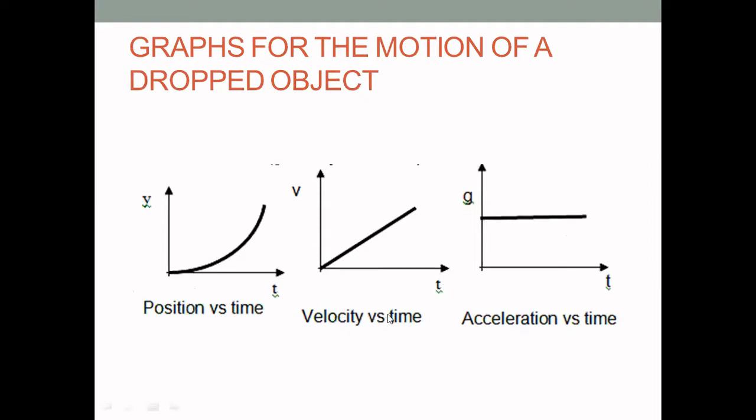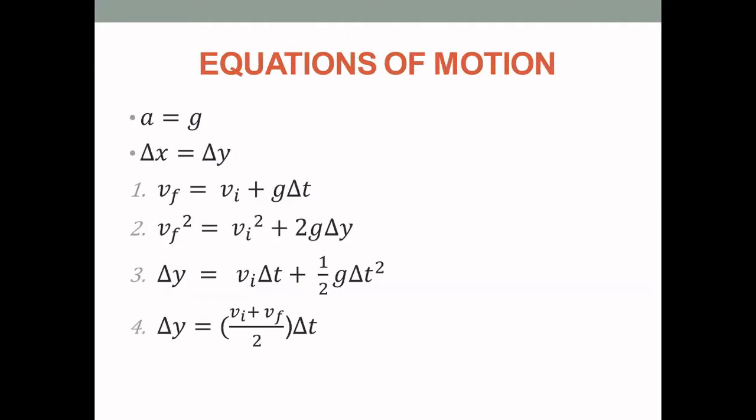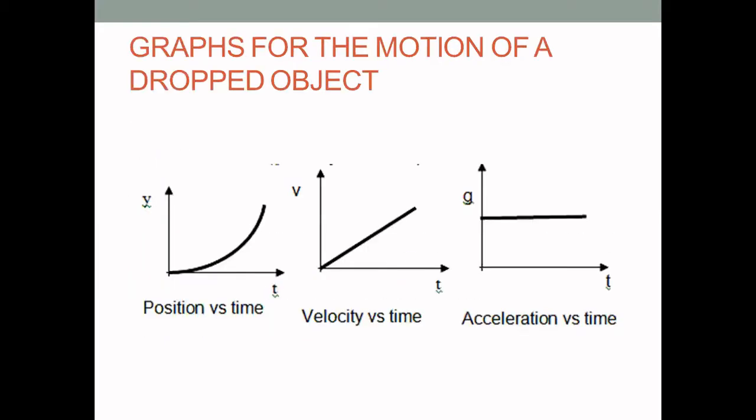Okay, let's consider now the velocity time graph. Along the x-axis we have t, along the y-axis we have the velocity in meters per second. This one is a straight line. The object is dropped, which means the initial velocity is 0. So the velocity increases along the positive direction, which is downwards. Why is this graph a straight line? If we consider the first equation, you can see that v is directly proportional to t, which means the graph is a straight line.